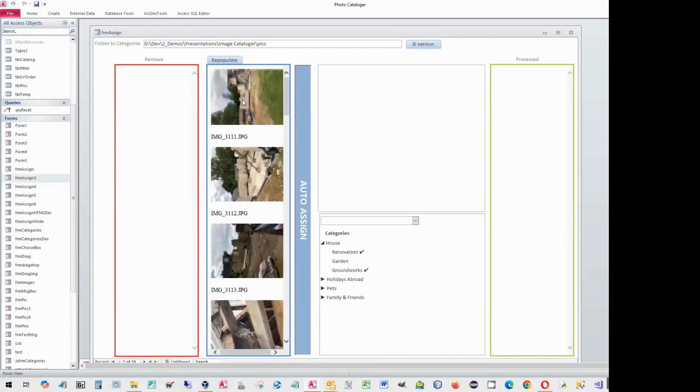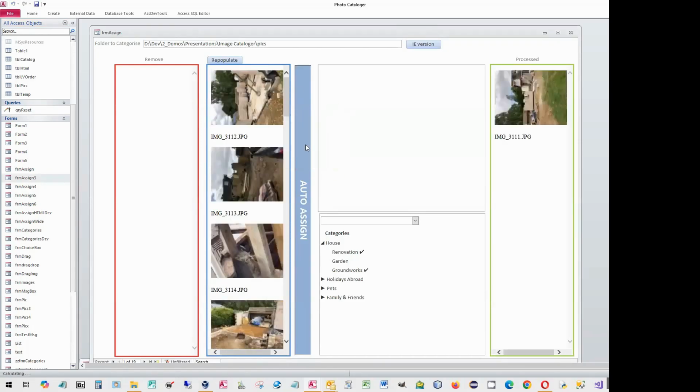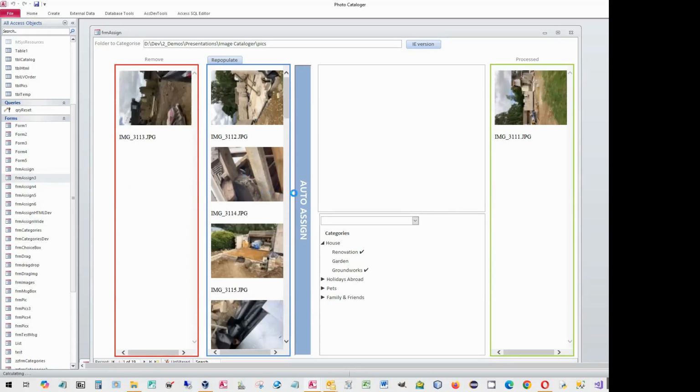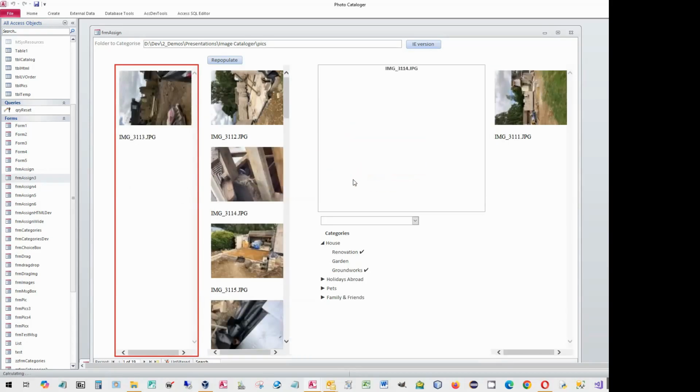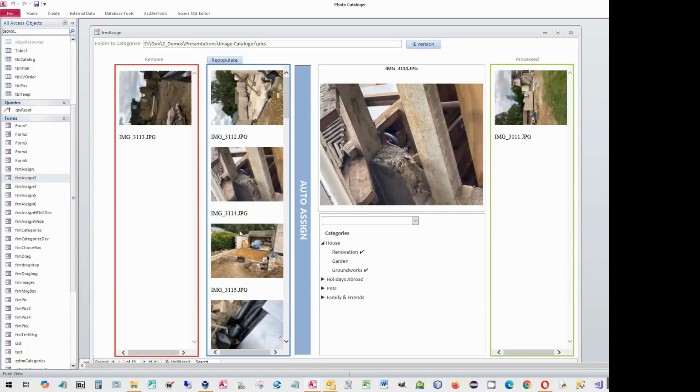So if I look at that one, and then I can just move it to here, and it moves it into there, and it picks up the headings for renovation groundwork. So later on, when I want to look at all the pictures about groundworks, I can just call up groundworks. At the same time, it'll also pick up anything on house, and then something like holidays, for example. There we go. Crete. If I was to assign something to a villa there, it'll also assign it to Crete and holidays abroad. If I don't want the picture, then I can drag and drop it over here. And if I want to look at it in a bit more detail, then I can put it there. So that's basically how it works.